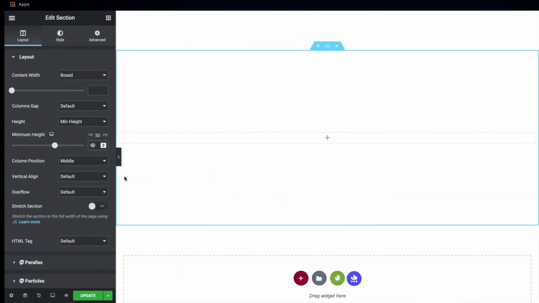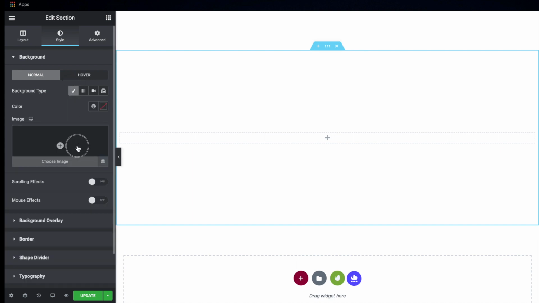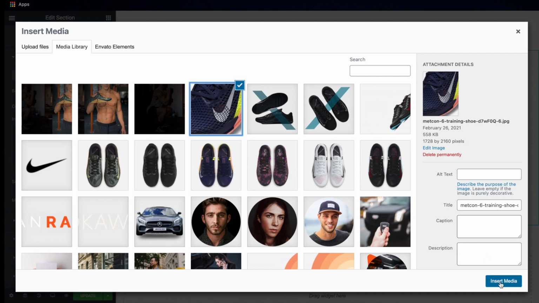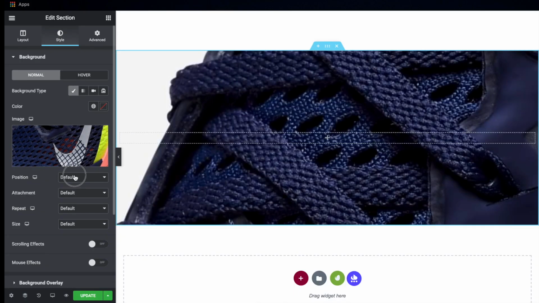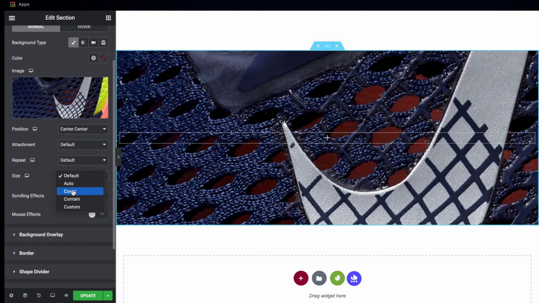Okay, 60 view height is okay. So I'm going to come to the style, and where it says background type, I'm going to click on classic and give it an image, which is this right here. I'm going to put the position in the center, and the size I'm going to make it cover.